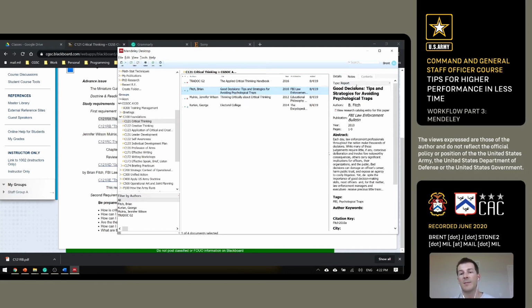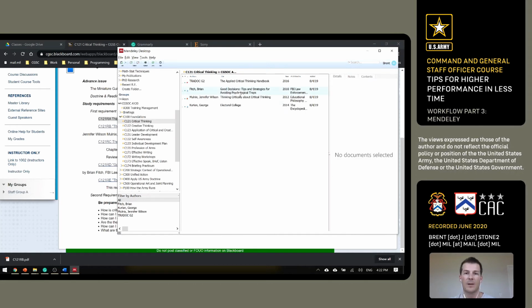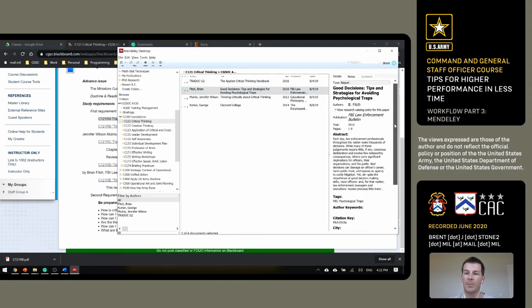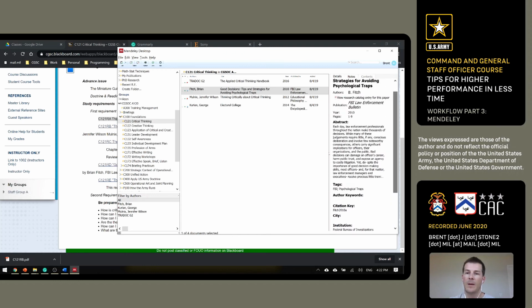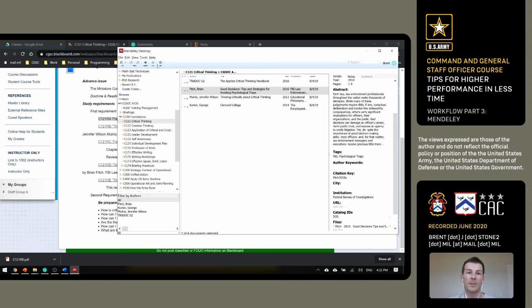The reason being is when you change what type of file it is, these fields Mendeley provides you to fill out change. And for whatever reason, when you change it on the drop down, it doesn't show the new fields automatically. You have to click off and back on again. It's just a bug that you need to be aware of. Fill out all these fields, click sync.